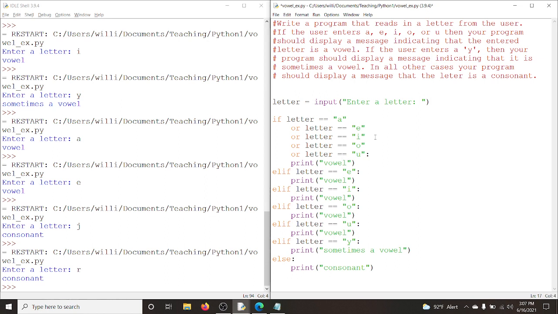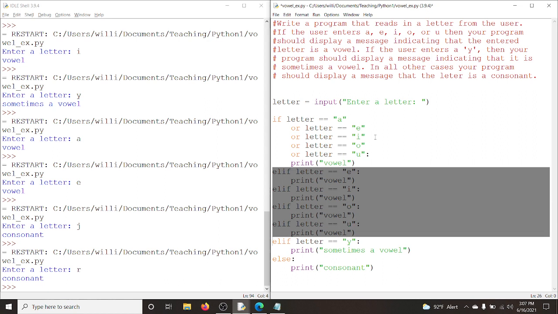We want to print vowel. So if this works, then we don't need any of this stuff right here.